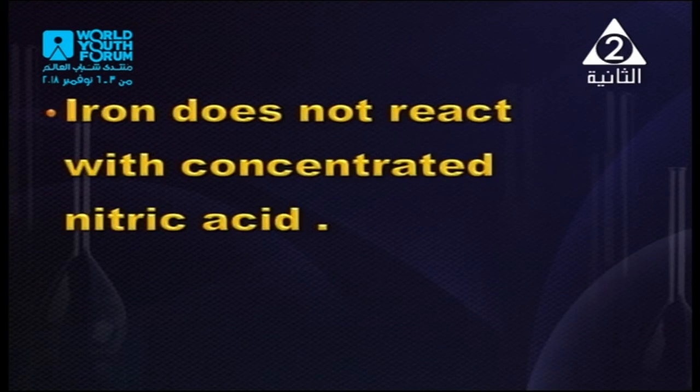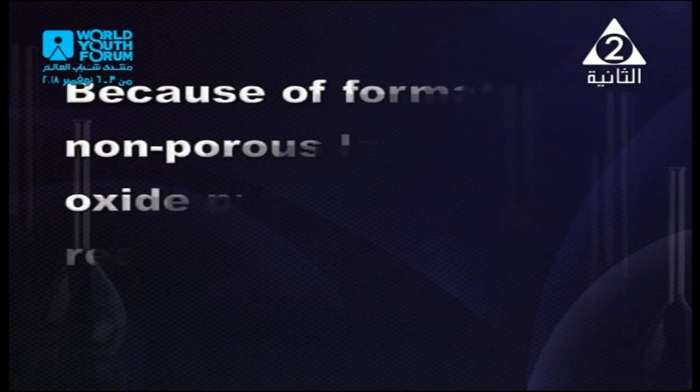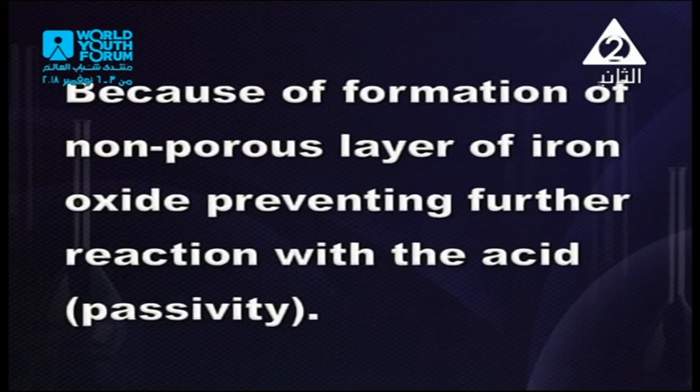Next point, iron doesn't react with concentrated nitric acid. The reason for that, because of formation of a non-porous layer of iron oxide, preventing further reaction with acid, as its molecules are larger than the metal molecule, preventing the reaching of the acid to other molecules of the metal, so preventing further reaction. That's called passivity.